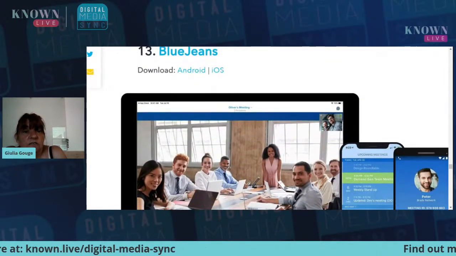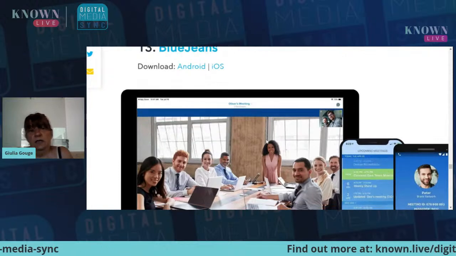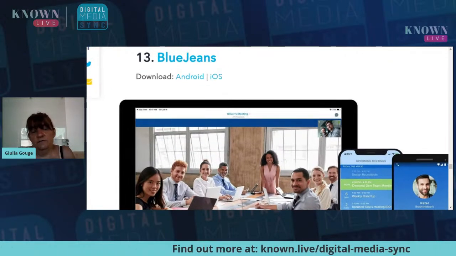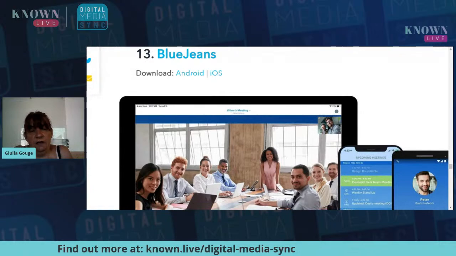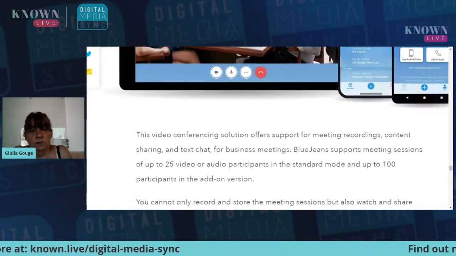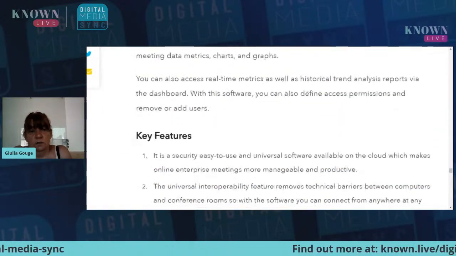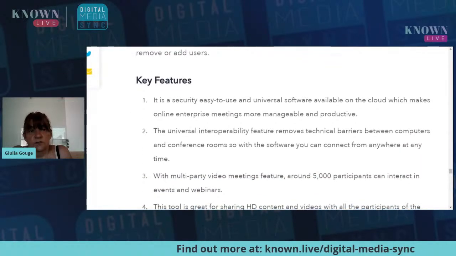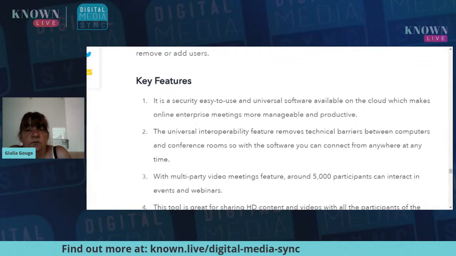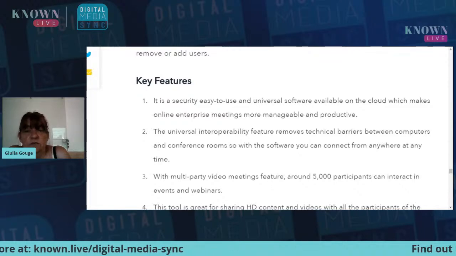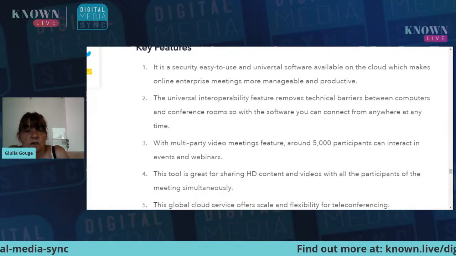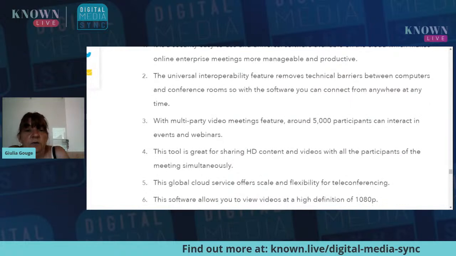Blue Jeans is another one that came up in a lot of different publications. It is not one that I've tried out before. Security, easy to use, universal software, available on the cloud. Okay, checks all the boxes. Multi-party video meeting feature.